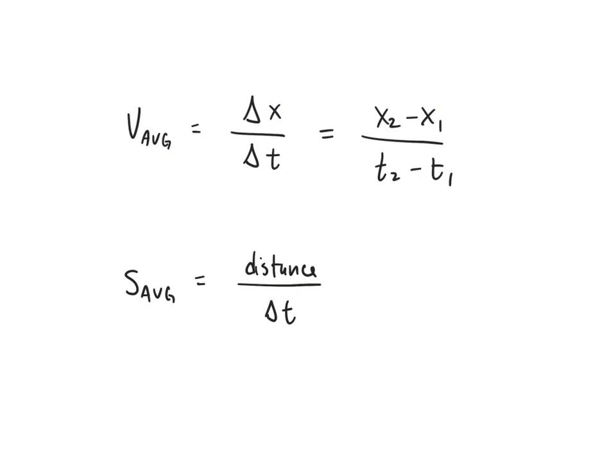So let's take a look at the sample. I'm walking across the room at 1 meter per second. That's my velocity. My speed is also 1 meter per second right now. But the minute I turn around and do this, now my velocity is the change in my displacement. I started where that black marker is. I ended where the red marker was. So my average velocity would be this displacement, which is a positive displacement, divided by the time it took me to do that. That's going to be my displacement.